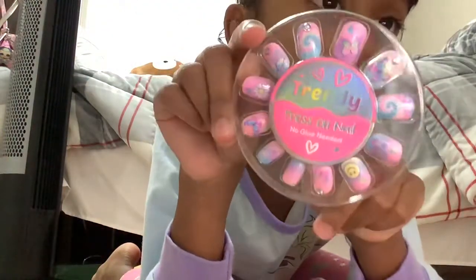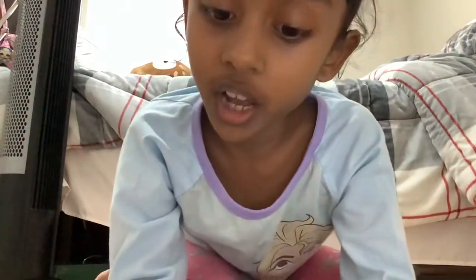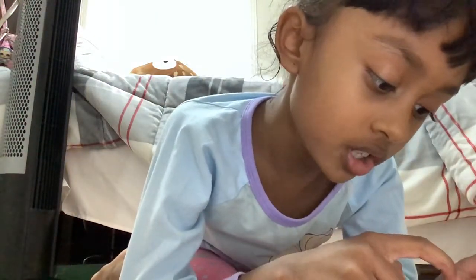So, it says, trendy press-on nails, no glue needed. Okay, just peel off something. And you can write that if you want. So, you just write that. And if the letters are backwards, it says, trendy press-on nail, no glue needed.